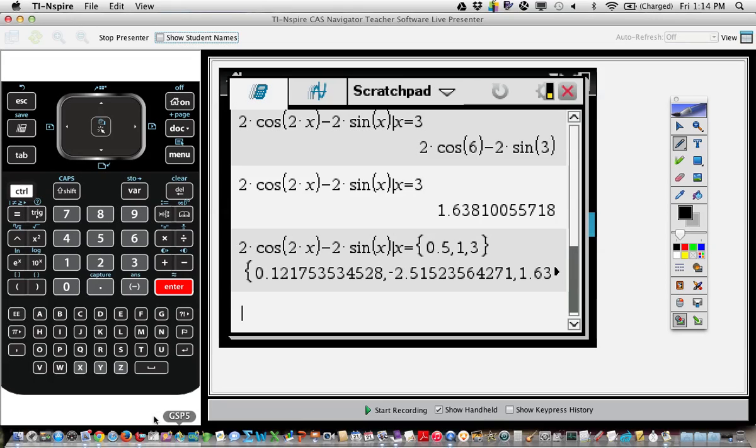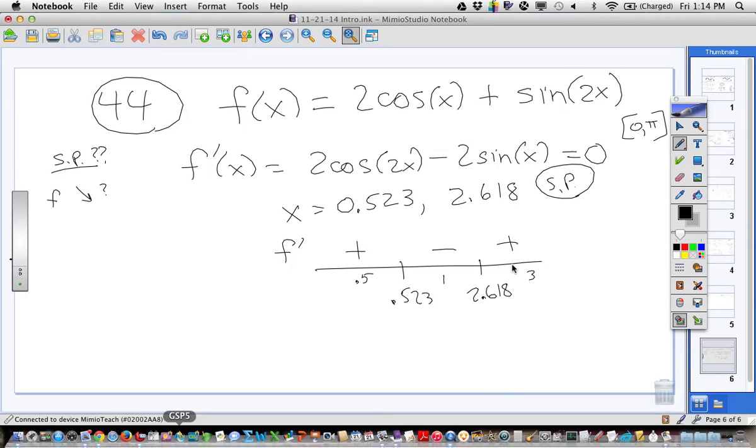Some people think when they plug a 2 in and work it out, they're solving something. You're not. You're evaluating. Right? When you solve it, that's an equation that you solve. So it's important you understand that difference. So anyway, you see positive, negative, positive. All right. What they want to know is when f is decreasing, well, there it is right there between those 2. And so you use your interval notation to get that answer. All right, what's the next question?